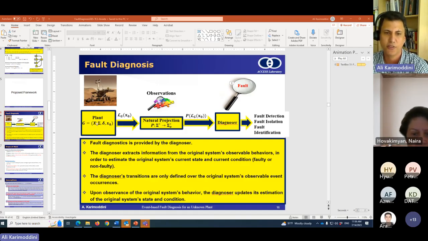The problem formulation, I can share the paper that we have, which provides the exact problem formulation. But we have a discrete event system G that we don't know. All we know is the observable event set.